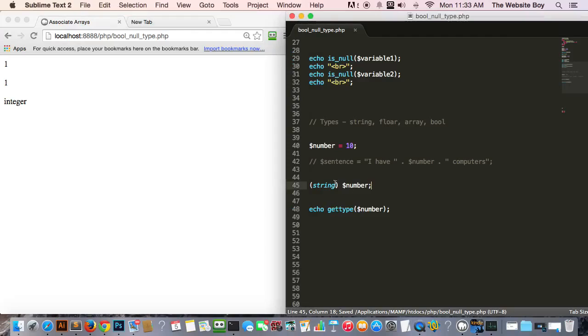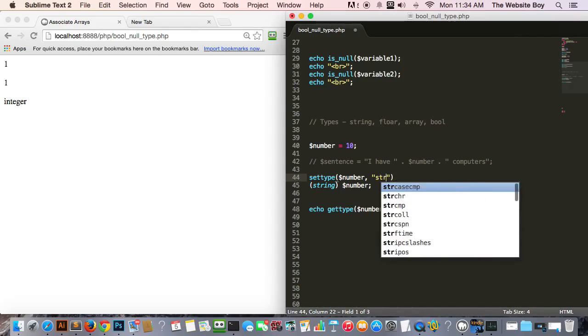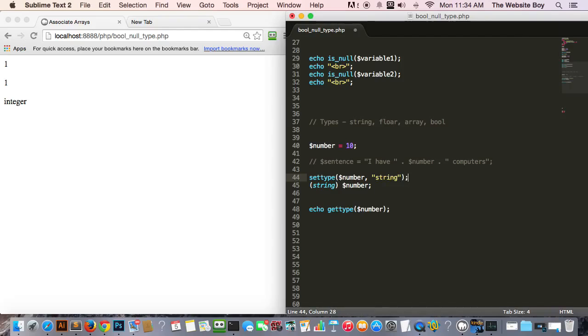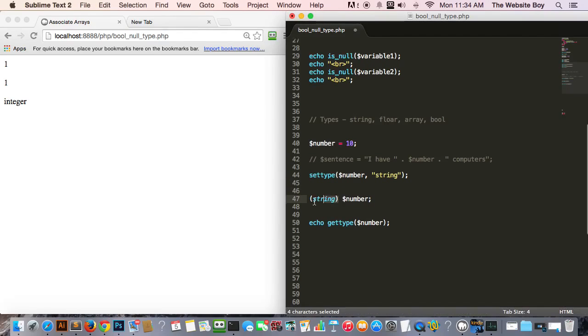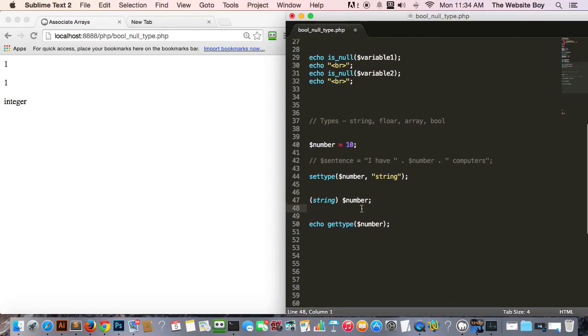As you can see, instead of using settype, with the whole thing with number and the quotations, we use the parentheses and the name string before the variable, and it did the same thing as settype. We just use it in a different way. This is the way that you write it in the C programming language. So we do some typecasting the C way.